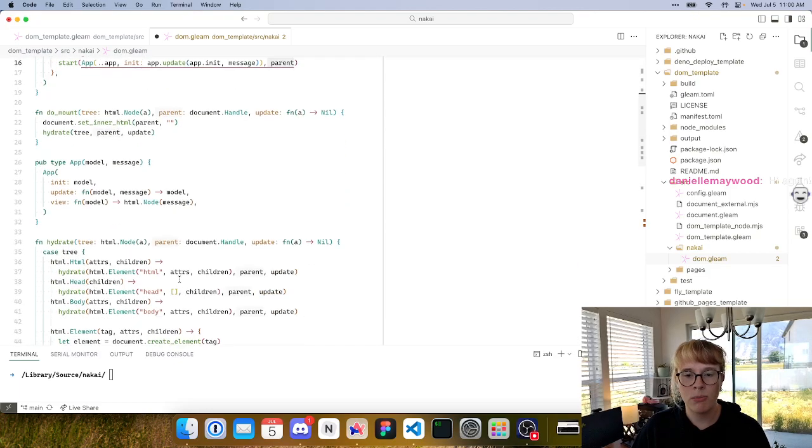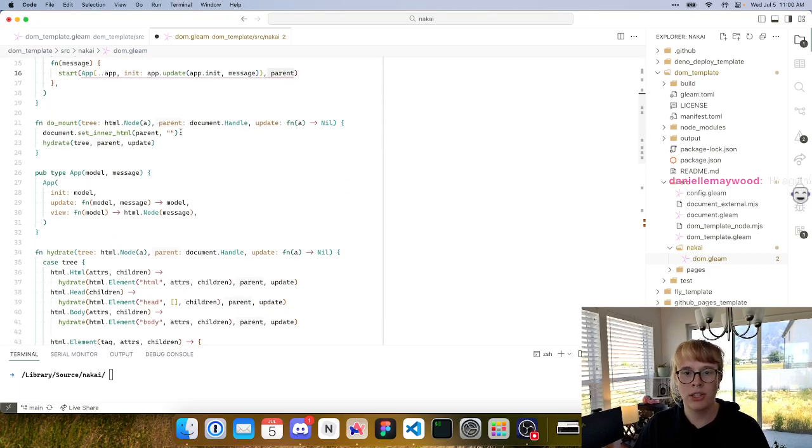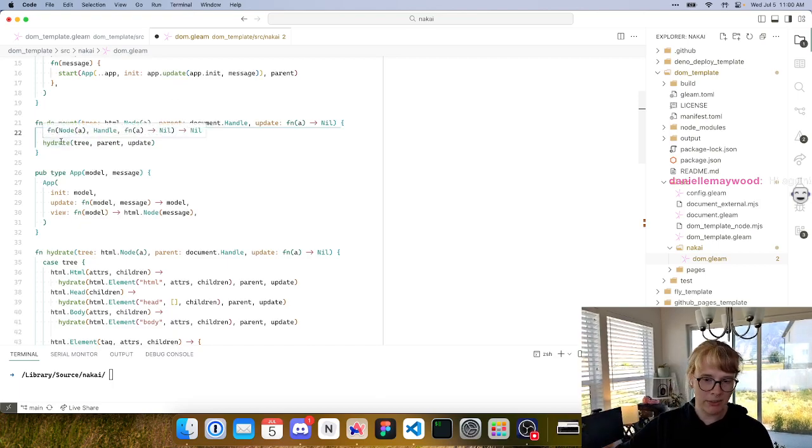And then this do mount function is just doing the bare minimum of we set the inner HTML of the parent element to be completely empty so that we can completely rebuild the tree from scratch, which for large apps and for apps where you're sending lots of messages will eventually become a problem.